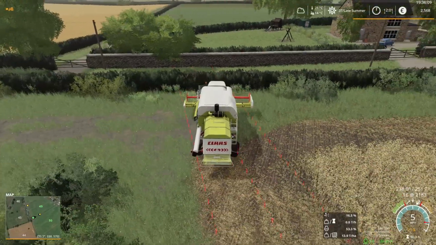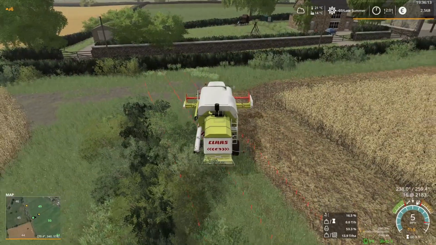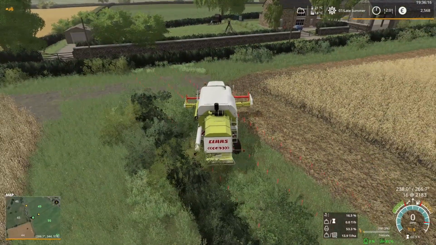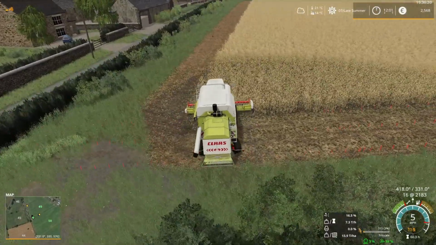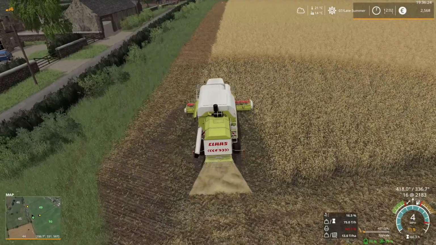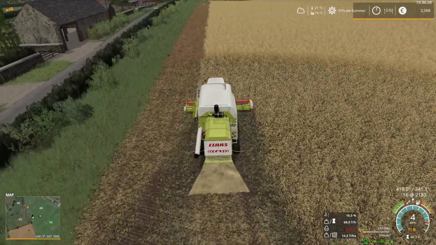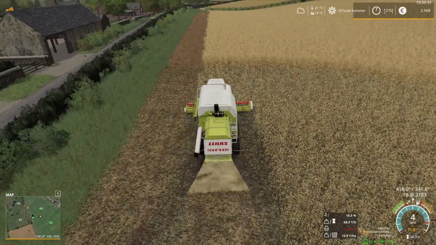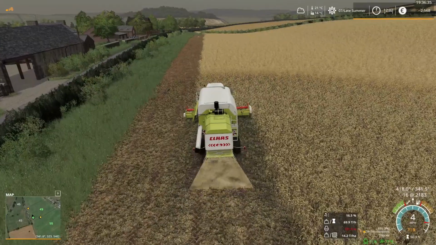So we're just going to go back here. We're going to go across and back across once more, and that will be 3 passes on the bottom headland, which should be more than enough for us. And I believe this is my first time as well ever harvesting triticale. Probably not pronouncing that right, but yeah, it's a good effort.